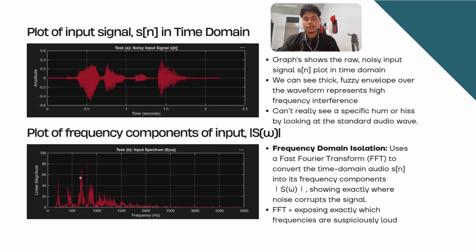After we successfully extract the audio file, we can analyze the raw noisy audio. Looking at the time domain plot on the top, you can see the audio wave is fuzzy and chaotic. The noise and the voice are completely meshed together, so we can't really see what's going on and we cannot fix it. So we use the fast Fourier transform to look at the frequency spectrum on the bottom. Here the problem becomes much more obvious. There's a massive spike of noise around the 800 Hz mark, and a lot of unnecessary high frequency noise outside the range of normal human speech, which is around 200 to 1500 Hz.